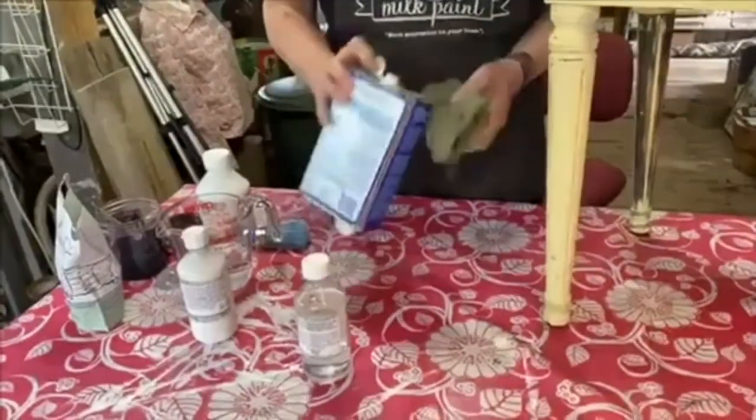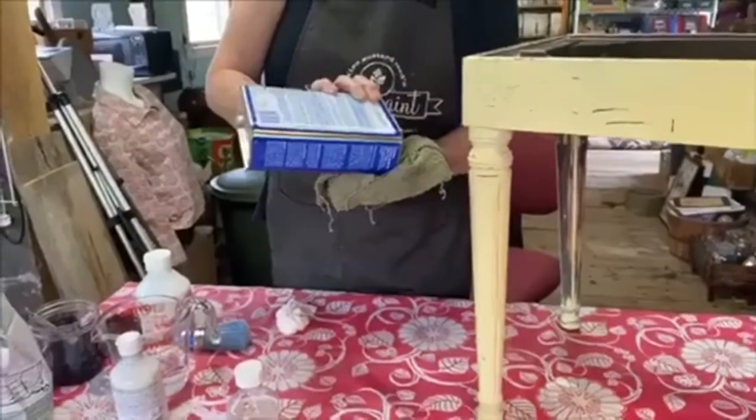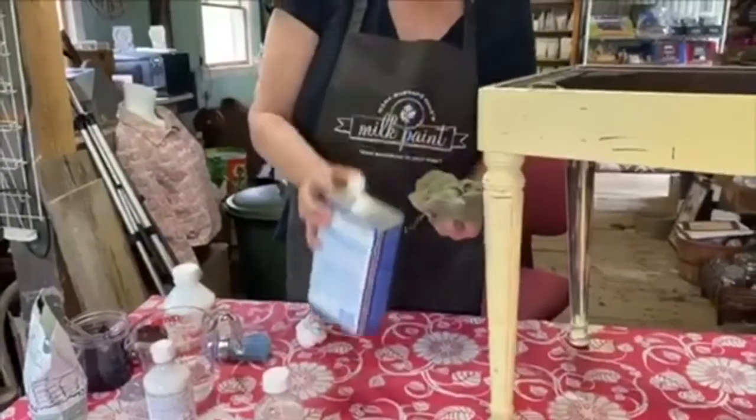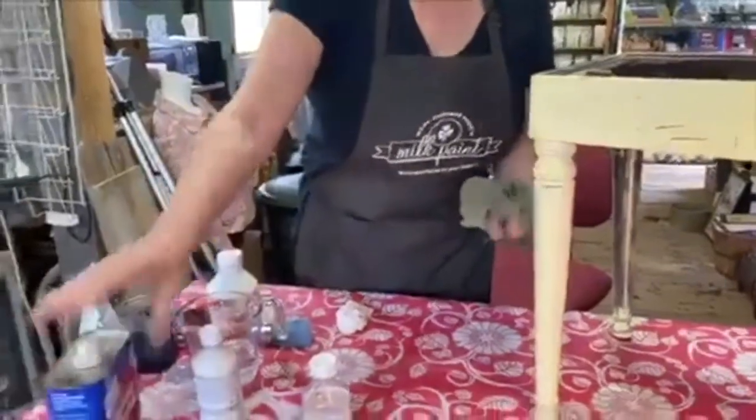To get rid of the wax residue that was still on the piece, I used denatured alcohol, which gets rid of any residue or any wax that's left, and it prepares my piece for sanding.